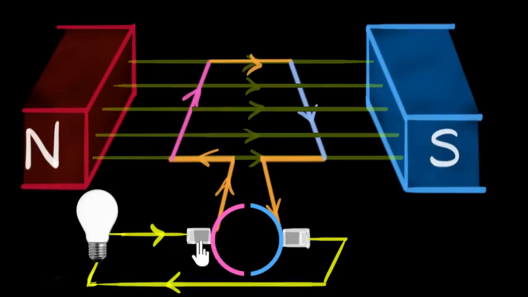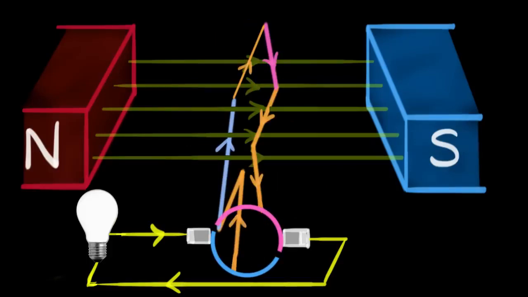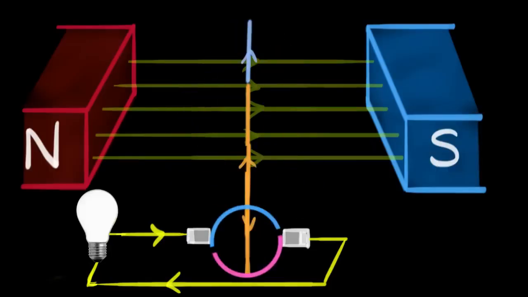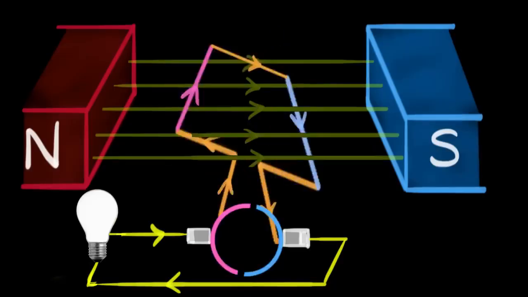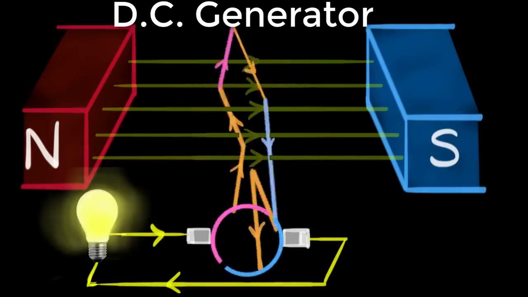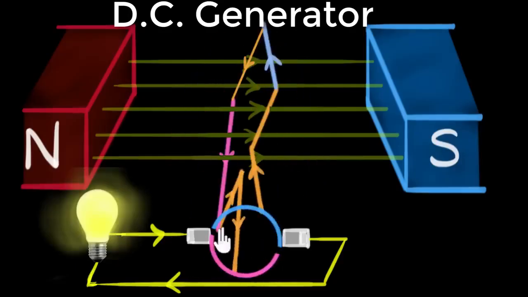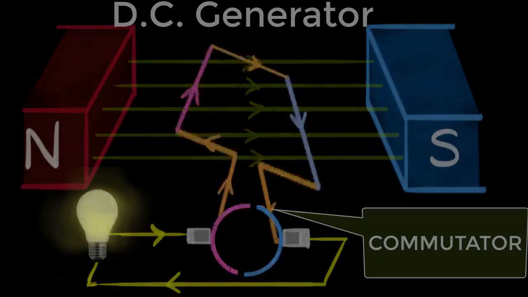So right now, this brush is in contact with the pink side. But as the coil rotates and comes to this position, the current reverses, and now notice the brush is in contact with the blue side, making sure the current still flows in the same direction through the bulb. Again, as the coil comes to this position, finishing another half a rotation, notice it has changed contact. It is now in contact with the pink ring, connected to the pink side. And this way, we have now built our DC generator, where the current only flows in one direction through any external circuit. And this arrangement, which helps us automatically change contacts, we call commutators. So split rings act like commutators.